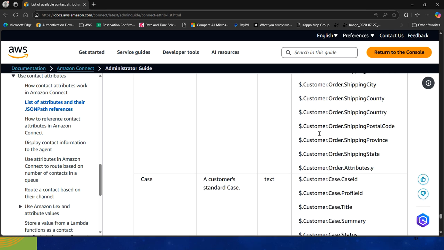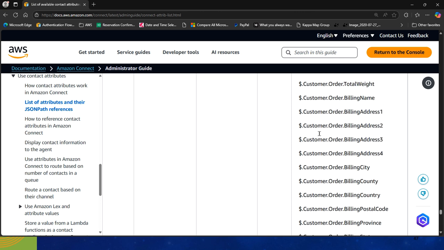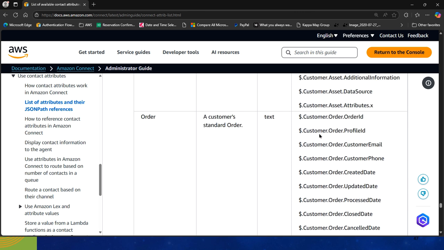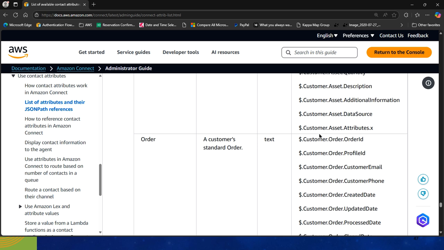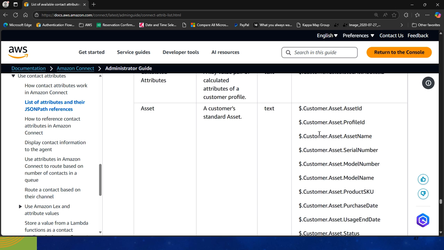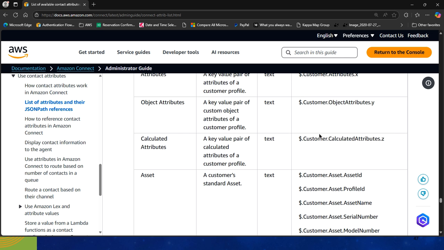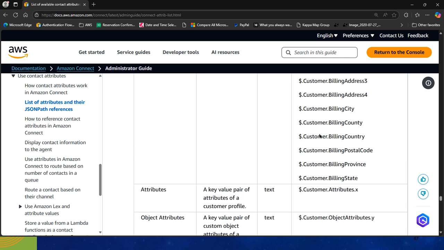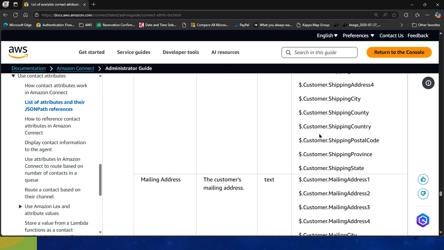So let me just try to review one more thing. There's customer assets, customer billing.